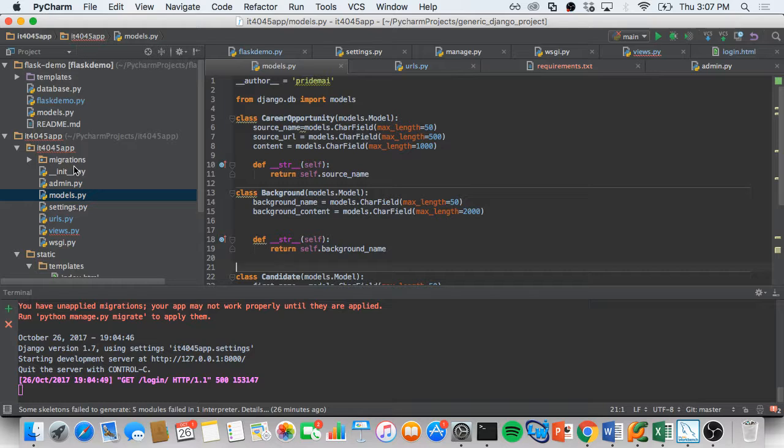The controller piece is not explicitly stated anywhere in the Django model. What I mean by that is, we have a views file, and we have template files, and we have a models file. We don't have a controller file. Generally, what I do is I create a Python file called functions.py.